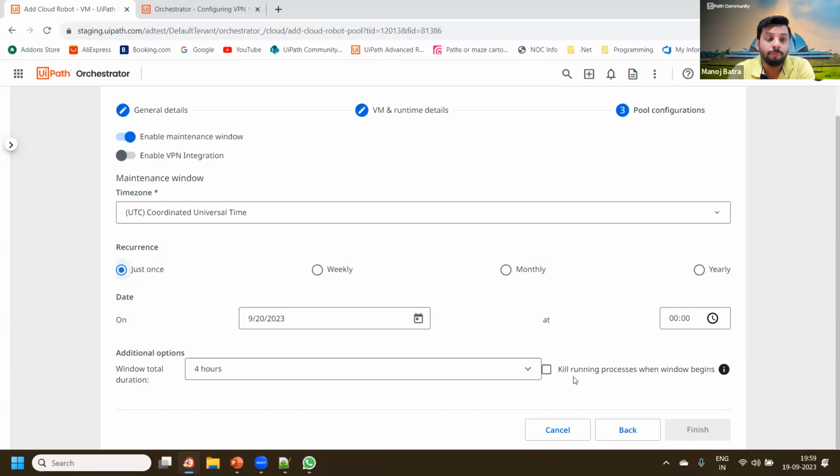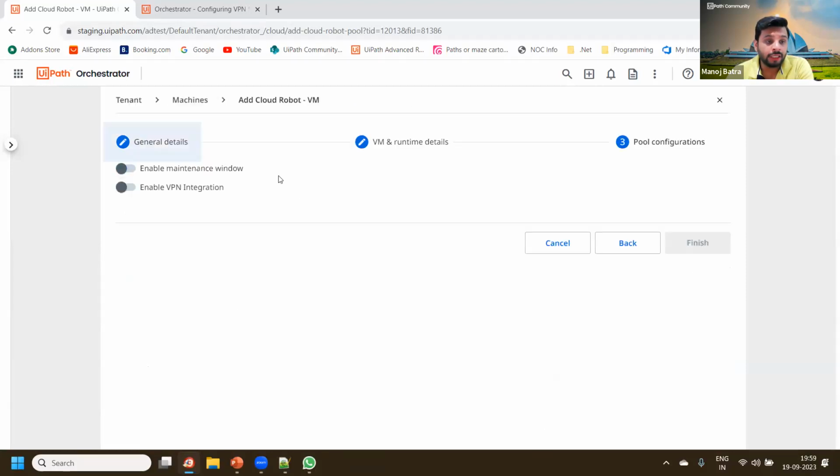Your bot or your orchestrator will not go into the maintenance mode. Whereas if you click on kill running process, all your automation running on the Windows machine will be killed automatically at the orchestrator level. So you can decide if you want to go ahead with that or not. For the moment, I'll skip that. I don't need any maintenance window.